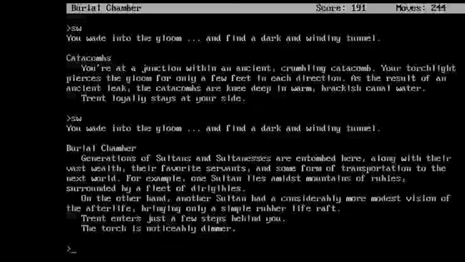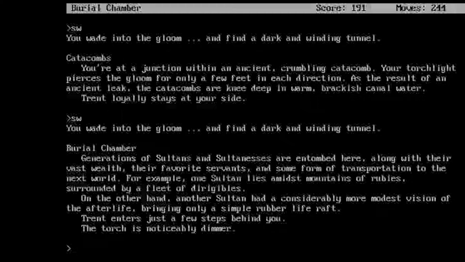Rubied dirigibles. On the other hand, another sultan has a considerably more modest vision of the afterlife, bringing only a simple rubber life raft. He was practical. Trent enters just a few steps behind you. The torch is noticeably dimmer. No. Alright, so we went southwest.